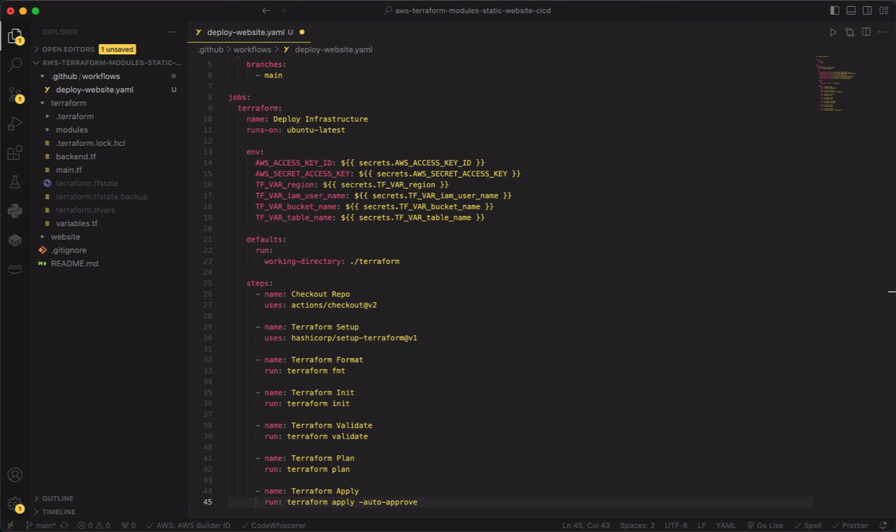This command applies the changes required to reach the desired state of the configuration. The auto-approve flag bypasses interactive approval of the plan before applying, which is necessary for automated workflows.